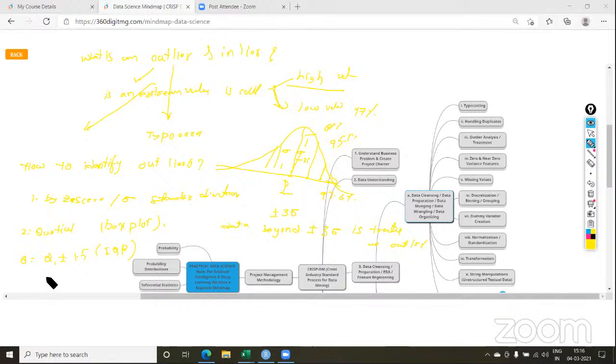If a value is less than Q1 minus 1.5 IQR, it's treated as an outlier, an extremely low value. If it is greater than Q3 plus 1.5 IQR, then it's treated as an outlier, an extremely high value. So with these methods, we can identify the outliers.